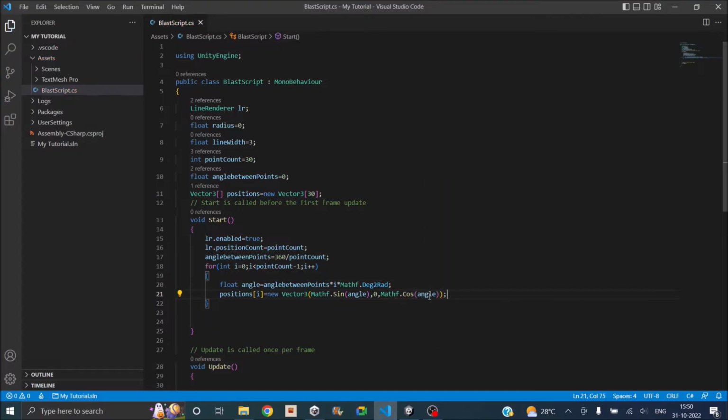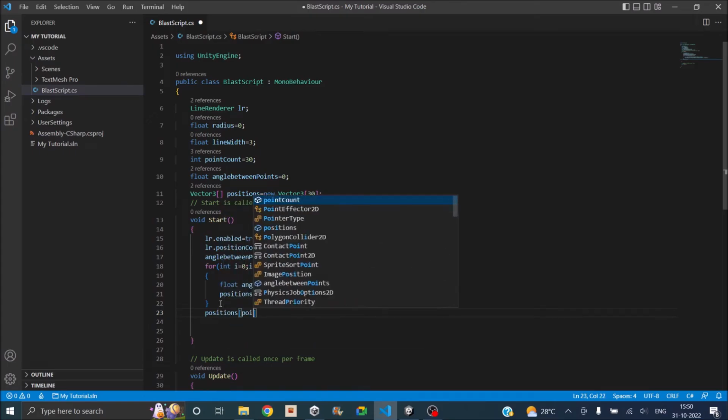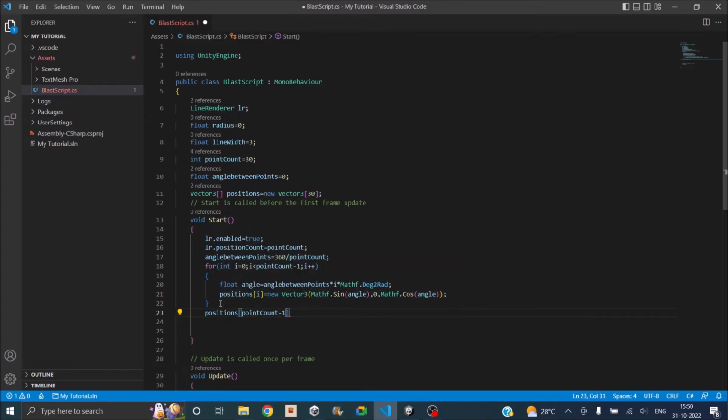So now all the positions will be set except for the last position. After the for loop, we'll just say positions of point count minus 1, which is our last position, is equal to positions of 0, which is our first position. So now our first position and last position are the same, so we'll be able to form a complete circle.